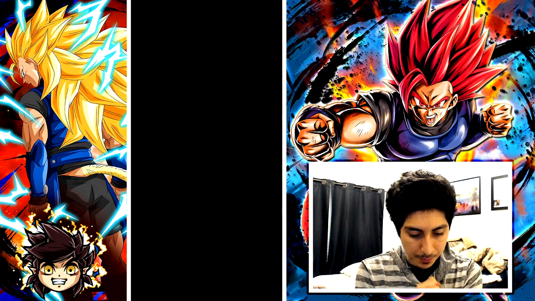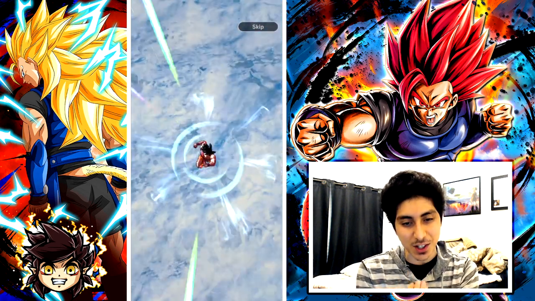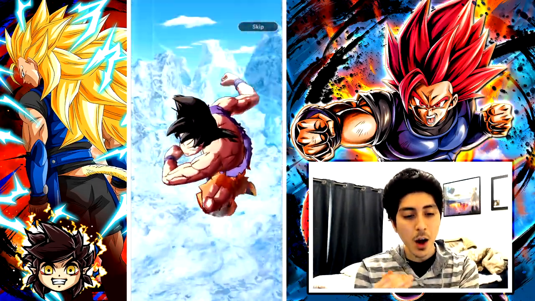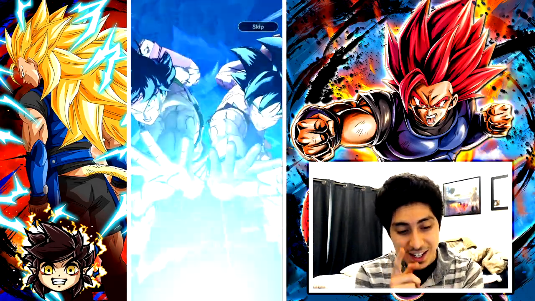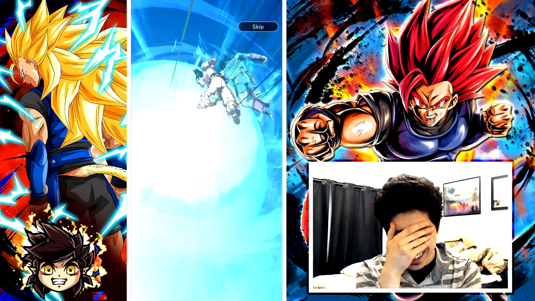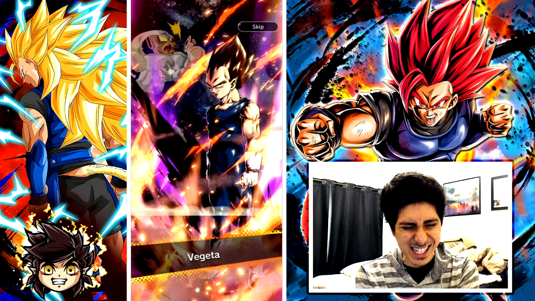It's downloading something. Is this Majin Vegeta though? I don't know, because there's a lot of units that I don't have. If this is Majin Vegeta, oh, hold up, this might be it. All right, this is my first guaranteed featured new unit. Please, come on, please be the Majin Vegeta.